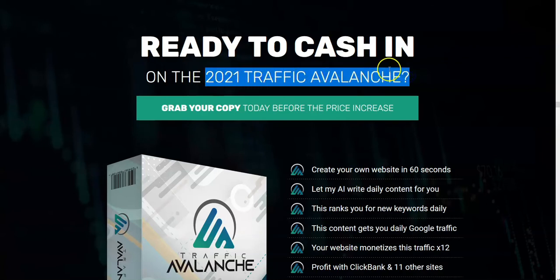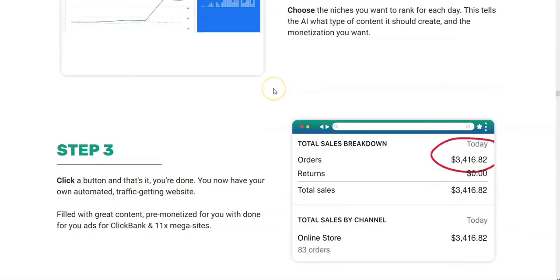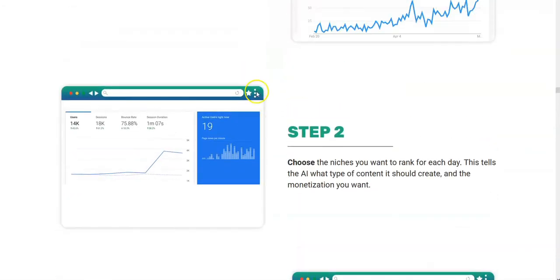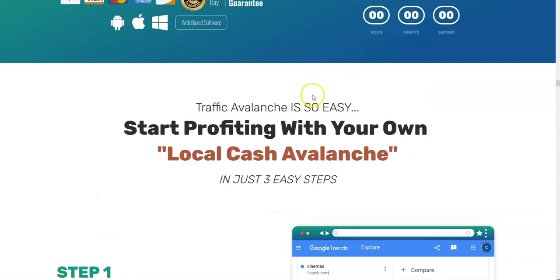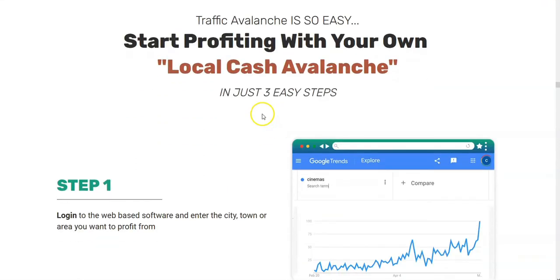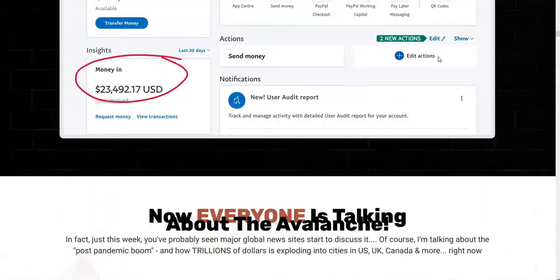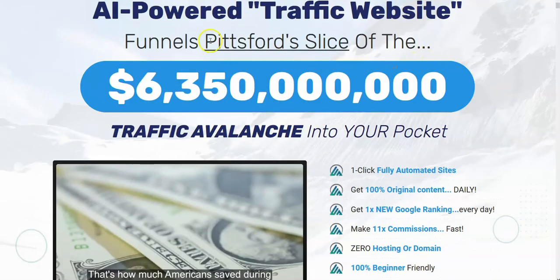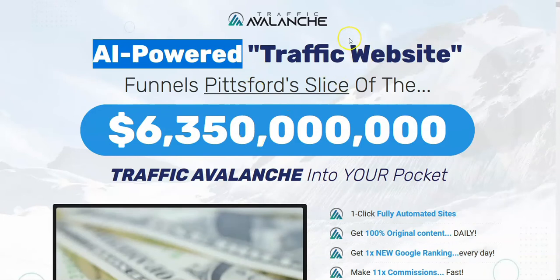Traffic Avalanche. Now, on the sales page, what they're promoting is the fact that people have saved up money, and all of a sudden the restrictions have been lifted, and magic, voila, they're going to spend money on something you send to them because they have all the money to spend now. And they're promoting it as a local SEO type thing. If you noticed at the top of the sales page, you will have a local place 20 miles from where I live. That came from an AI bot in their page, and each person has their own.